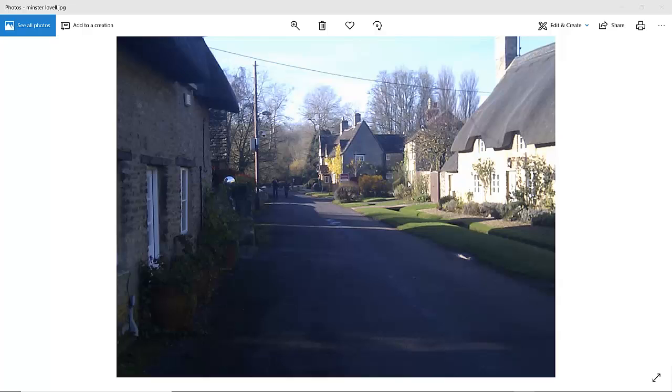Next challenge, certainly for me, is this photograph suitable for a watercolor painting? And in my opinion, a lot of the photographs I've taken aren't. They may be great photographs, but they would make a very poor painting because of the subject matter, or the complexity of the scene, or the composition, and so on.